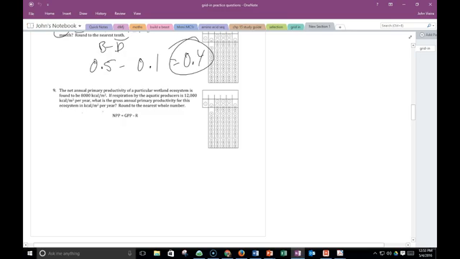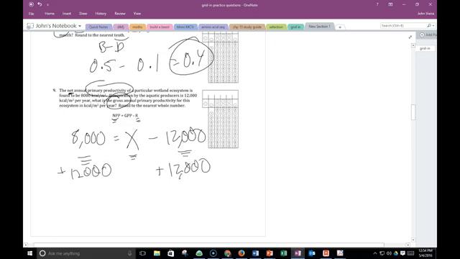No. Okay. So this one tells you that the net primary productivity, the NPP, is 8,000 kilocalories per meter squared. It wants to know, if the respiration of the aquatic producers, that's the R, is 12,000, then what is the gross? It's asking what was your paycheck if you took out $12,000 in taxes and you were left with $8,000. That's really what it's asking you. It wants to know what is the gross annual primary productivity per year. Round to the nearest whole number. Well, solve for X. Add 12,000. So the gross productivity should be 20,000 kilocalories per meter squared, but you don't need to put the units. That's your primary productivity answer. Okay.